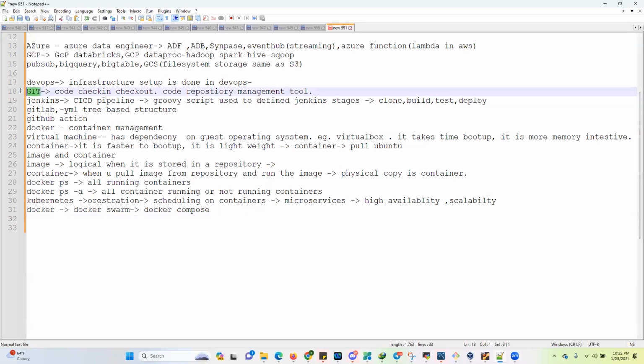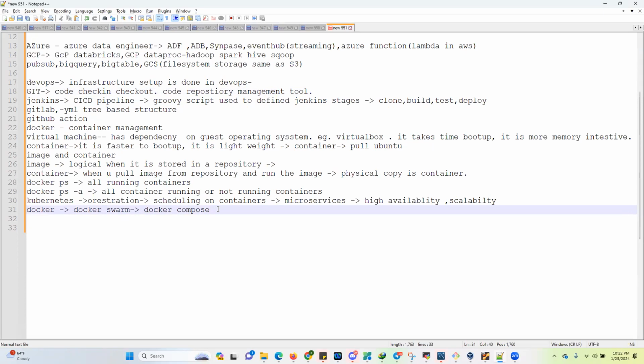But Git should be learned well, because Git is mainly used for code check-in and check-out. So if we start, these are the four tools. Mostly we concentrate on Git and Jenkins, but Docker and Kubernetes is just a high-level understanding for the CI/CD pipeline.